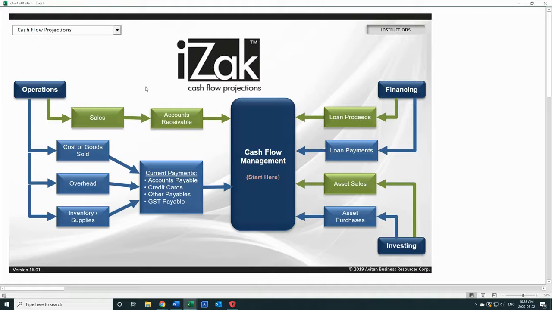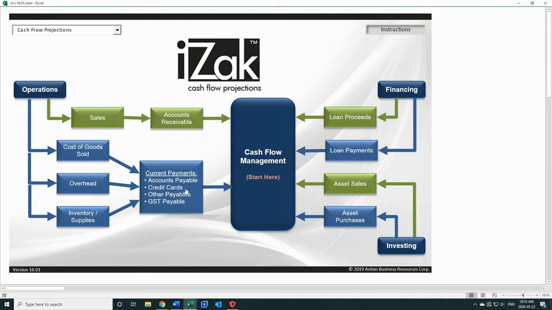So again, cash flow takes into calculations everything that you're doing, your sales, your accounts receivables, all that feeds into cash flow projection. Your cost of goods that you have sold, the overhead that you have as an expense, upcoming expense. If you're a service company and you carry inventory, of course that information has to be input in here. Of course, not the detailed inventory, just the summary amounts.